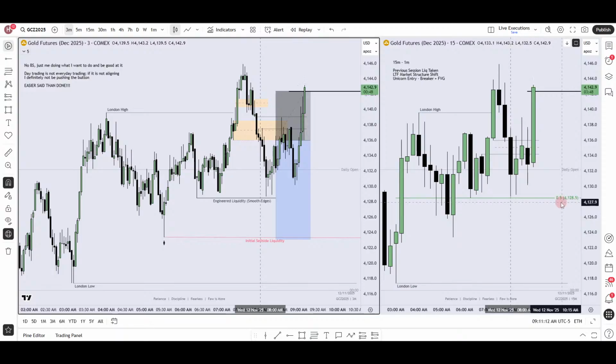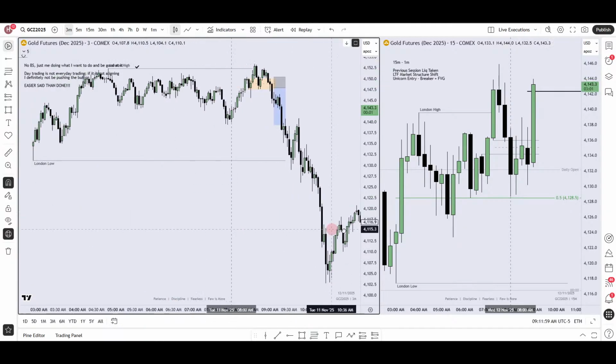And why I always want that as a minimum target is because even if price is going to continue higher, if we can retrace at least to the equilibrium of the previous session leg, I would take any profit from there, and price can always continue higher. I would not demand too much from price while I'm looking for the entire previous session to be run up and below. Just like yesterday.